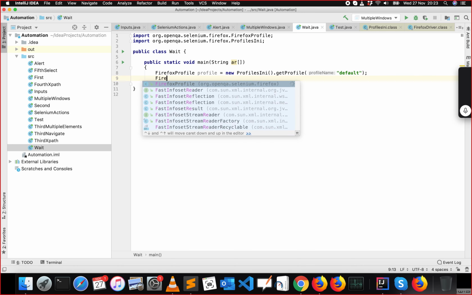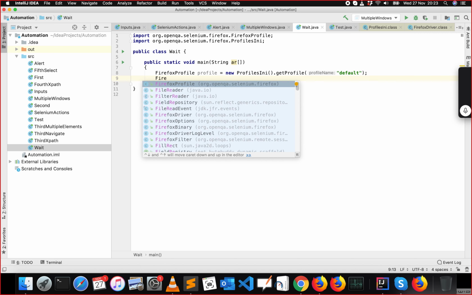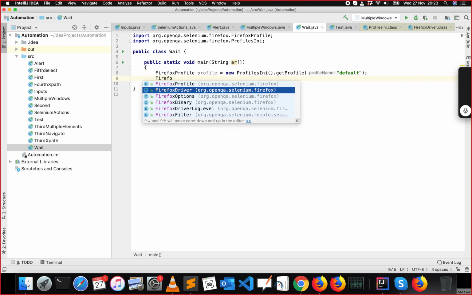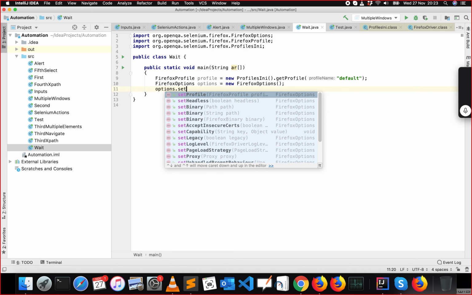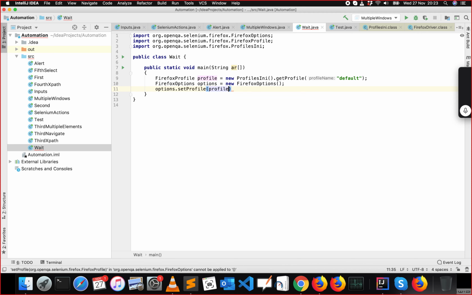There's something called Firefox options, which I will explain to you. There are a lot of other things you can do.